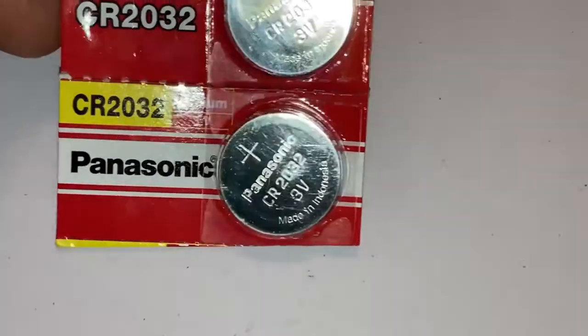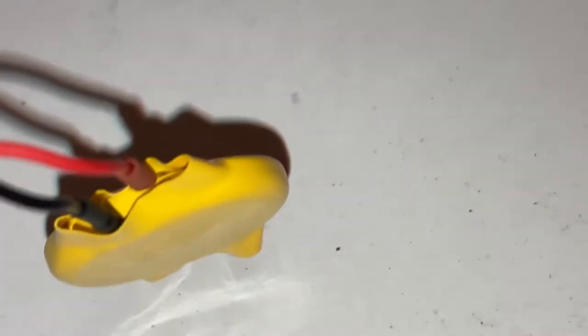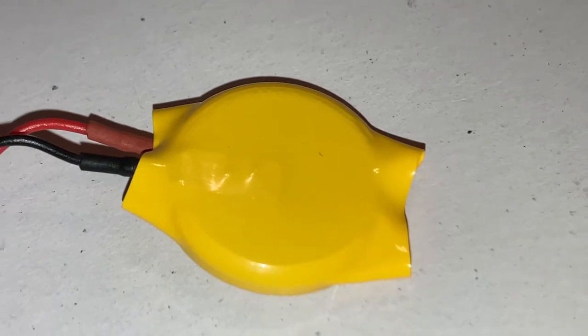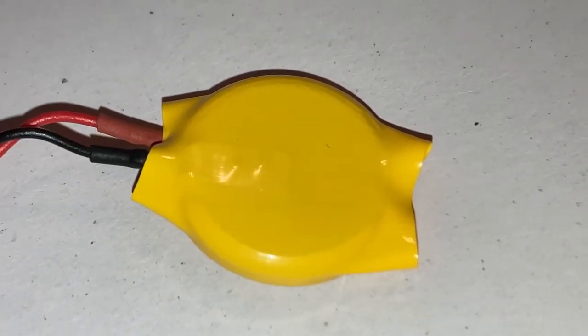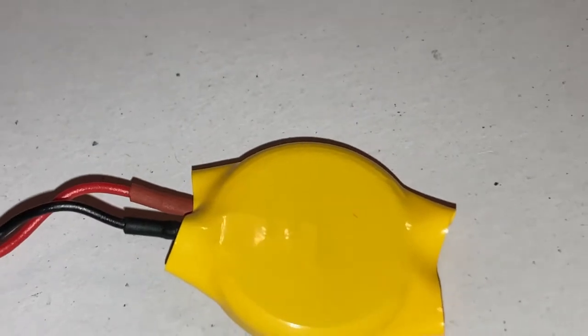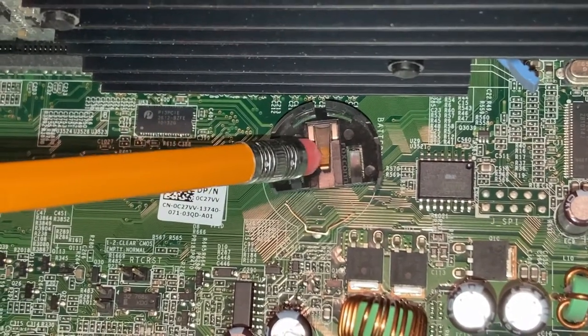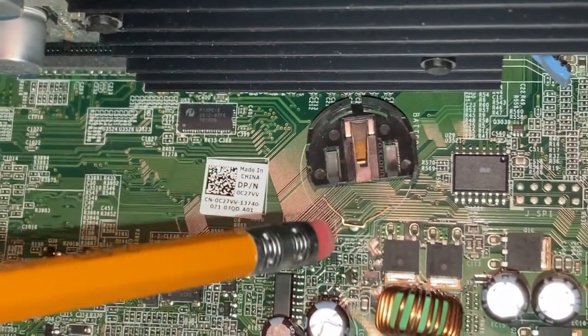The positive is connected to the top of the battery and the negative is on the bottom, so keep that in mind. Look at this closely — the black wire is connected to the underside of the battery. You can see on the lower side there's a little indentation showing where the wire is connected. So the negative black wire is going to go to the base of the computer's battery holder.